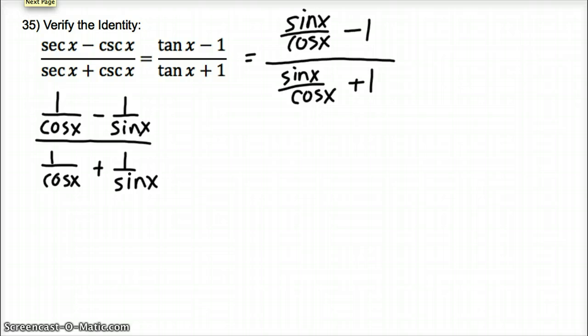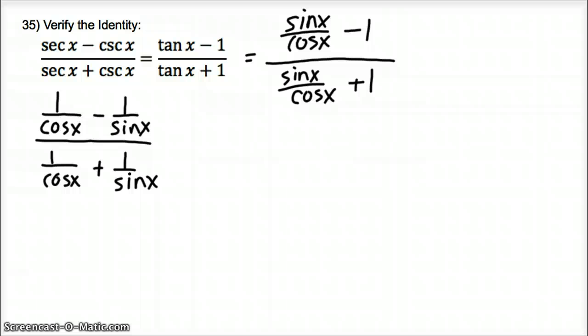We're going to do what's called meeting in the middle, and I've mentioned this to many of you as well. Meeting in the middle, you're going to do a little bit on the left, make it simpler, do a little bit on the right, make it simpler, until you meet in the middle and realize these two sides are equal, because you've created a complete path from point A to B when you meet in the middle. So I see on the left, I really don't like all those weird denominators.